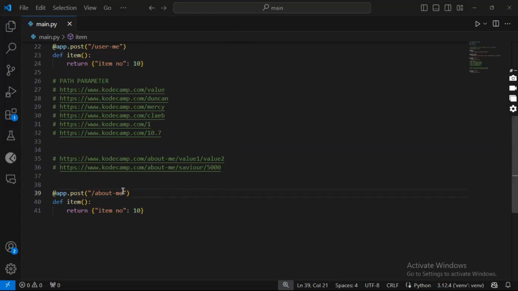In our case here, I want the name to come after the about-me. After your about-me, I want a position where you can provide your name. In this case, Messi can come in here, and I should be able to fetch Messi from there and fetch specific information pertaining to Messi.